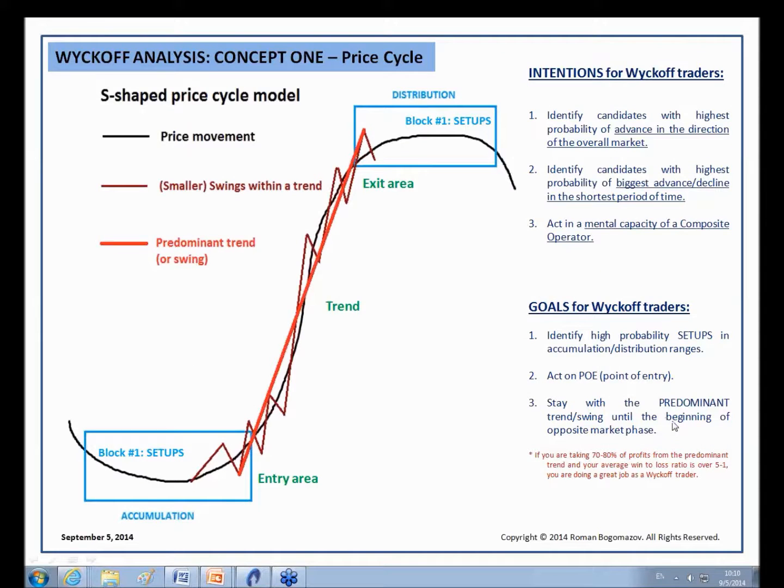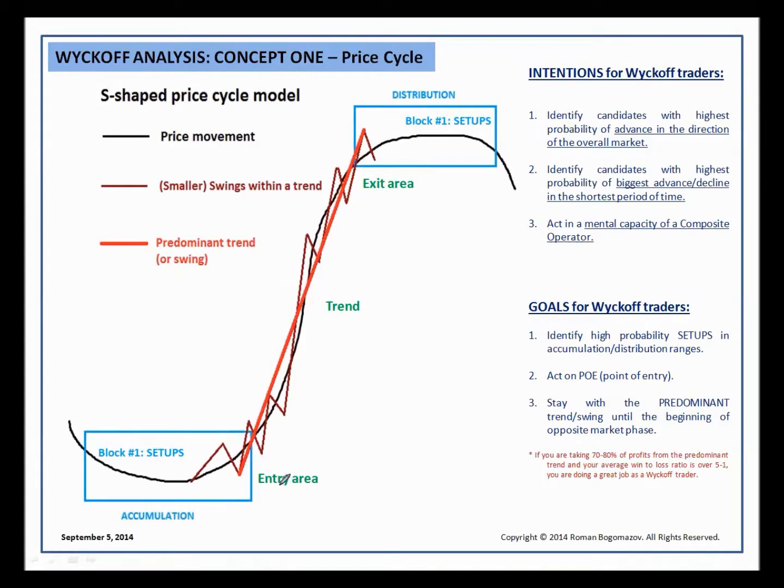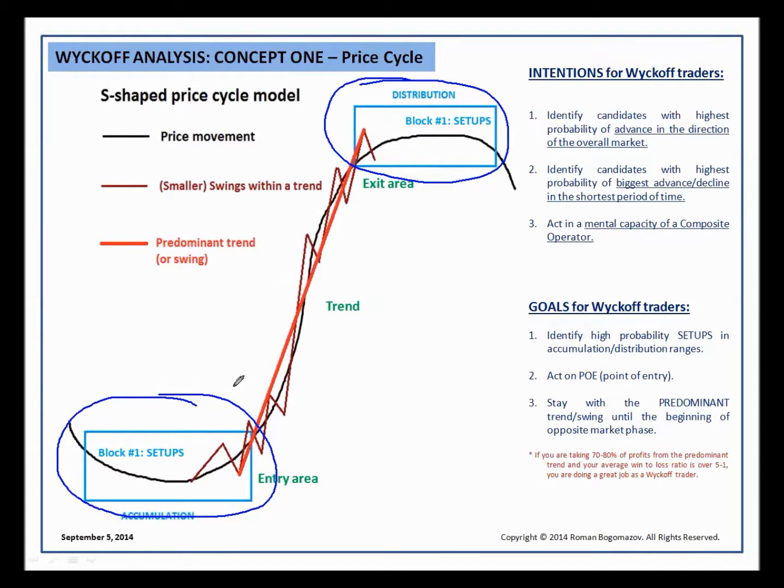This is a very theoretical look at how this stock, or any security, moves in the market. What we can see here are two main areas that are flat areas, consolidations, or what we would call trading ranges. It's out of these trading ranges that we're going to have a big movement, either to the upside or to the downside.